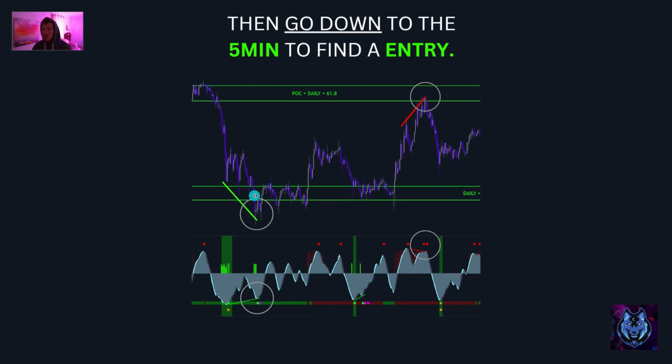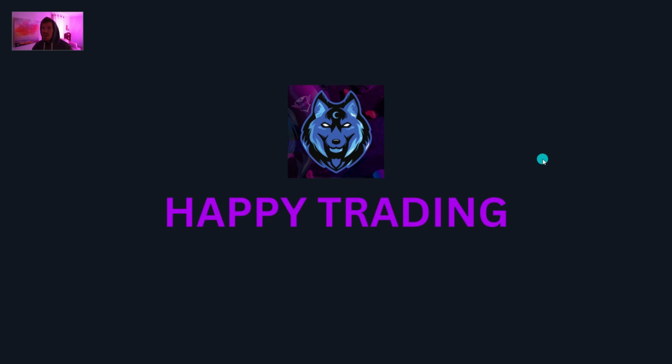Price comes to our zone, and sometimes it can go a little bit out of the zone as well. It doesn't have to be exactly in the zone. As long as we see this divergence on Market Cipher or Fu Manchu, and we see the divergence on price, this becomes our entry right over here. And it comes down again, we get another divergence over here, and it shoots up, we get another divergence over here, and it shoots down. So that is this complete trading strategy.